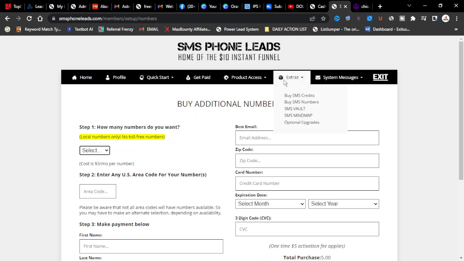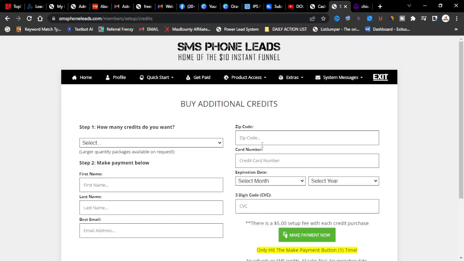That's something I really love about it. And over here is where you buy your SMS credits. If you want to send and receive text messages, you're going to need credits, so that's the area where you buy them.